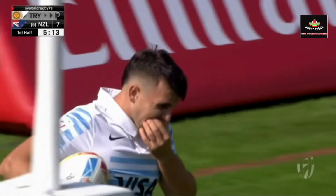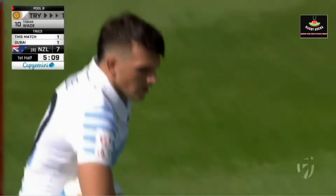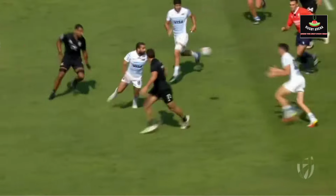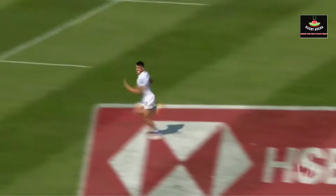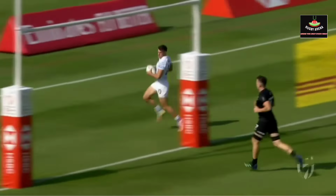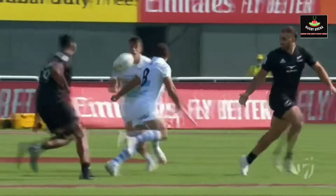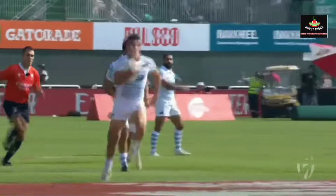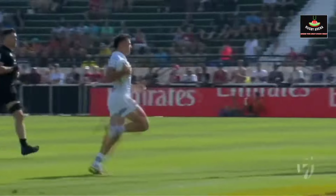Yeah, Tobias Wade away with the score, but you're right, great continuity from in their own 22, 5 metres out from their own tryline, and that's where it started. Gustavo Revol, that's the experience. There's the late switch. He decoyed with a pass over the top. New Zealand were caught short defensively because they got broken a couple of times. And then Tobias Wade on that late switch right here. Saw the hole, drew over the defenders. There's no way Amanaki Nicole can recover from that. No inside help. Good reply, Pumas.